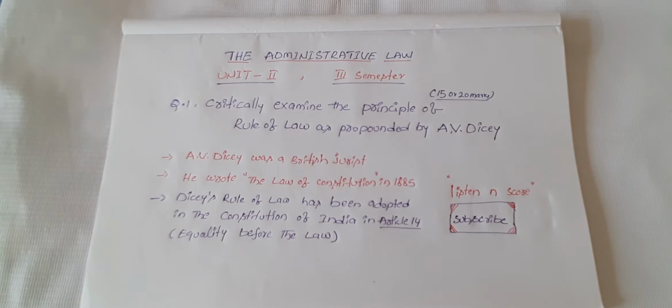He upheld Britain's administration, where judicial review and precedents have played an important role. In England, all persons, whether they are government officials or private persons, are treated alike and are subjected to judicial control and review. Third one, predominance of legal spirit. The third principle is predominance of legal spirit. Dicey appreciates the predominance of legal spirit prevailing in Britain.